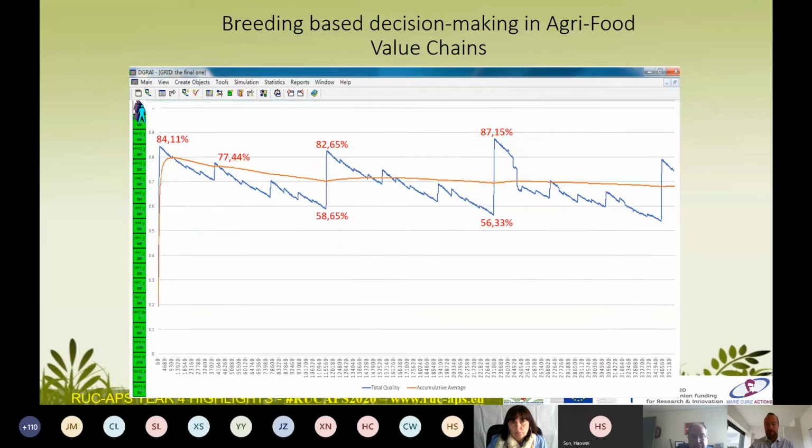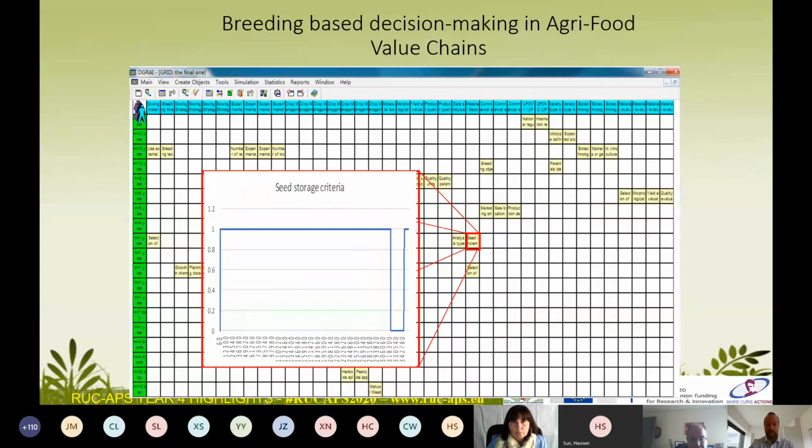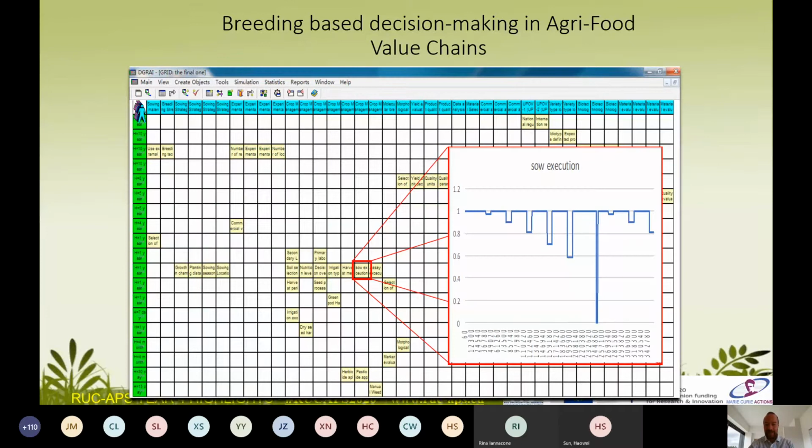So in terms of quality, as we can see, every decision center has its own quality. For instance, we can see that the quality of that decision center is very high. At some point it goes to 0, which means that basically either there was no information available, or there were no people to execute that particular decision at that very moment. In this one in particular, the same happened.